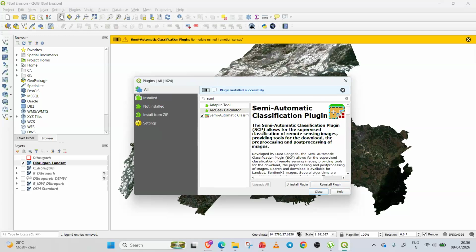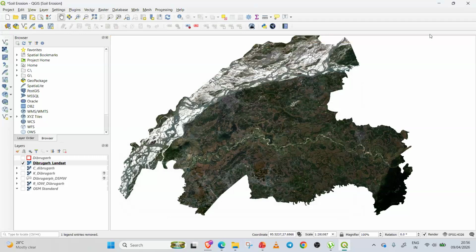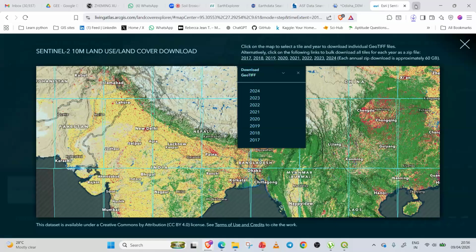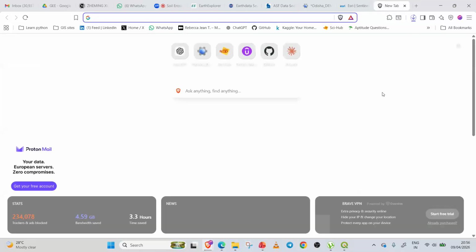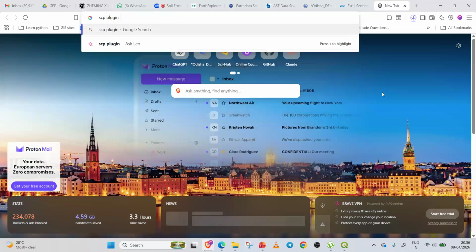See, now I am getting some issue: no module named remotior sensus. For that, you need to go to this SCP plugin.